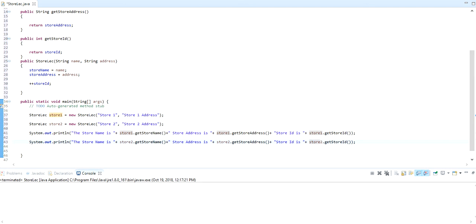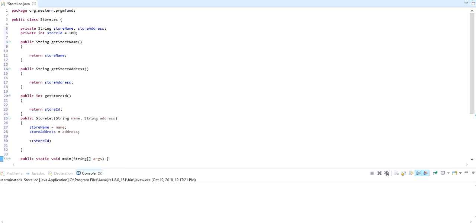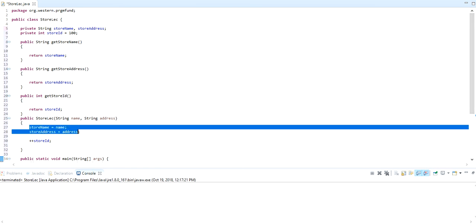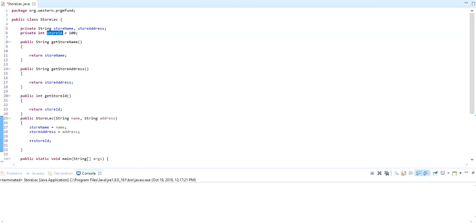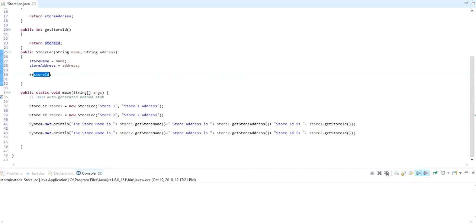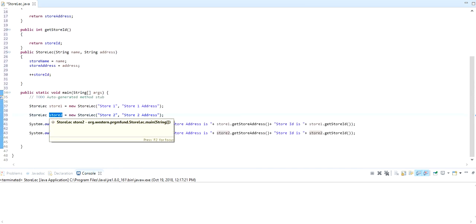So if I run this program, I expect the first store to get a store ID value of 100. Then, as I incremented the store ID, I want the second instance, store2, to have the next store ID, 101.